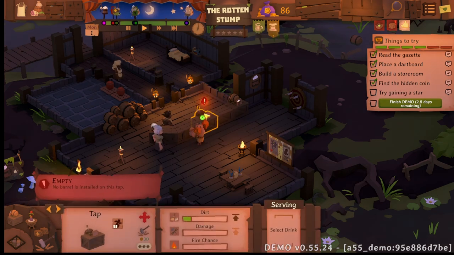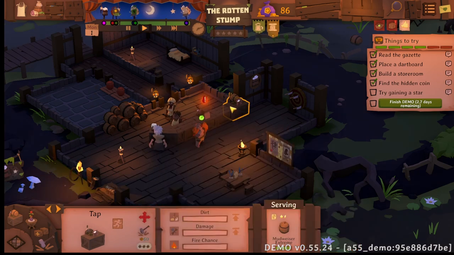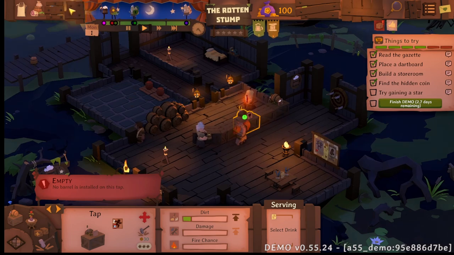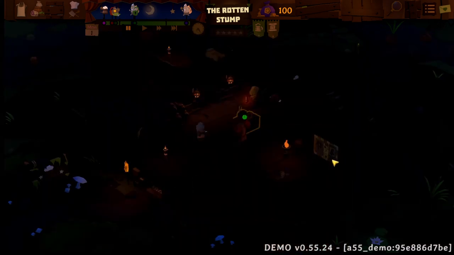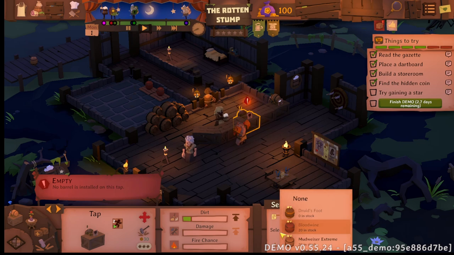Oh, what's the problem here? What's the other one? Uh-oh. Oh my goodness. Okay, let's calm down a little. Purchase a barrel and load it into one of your taps. Isn't that what I just did? My goodness. I could get lost in this game. I'll put it that way.